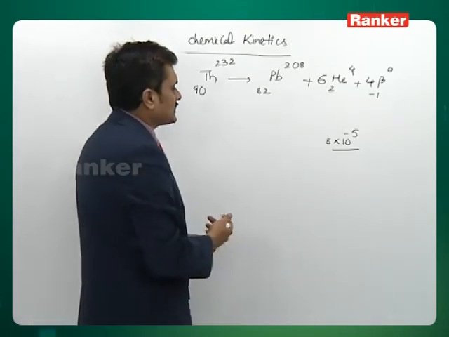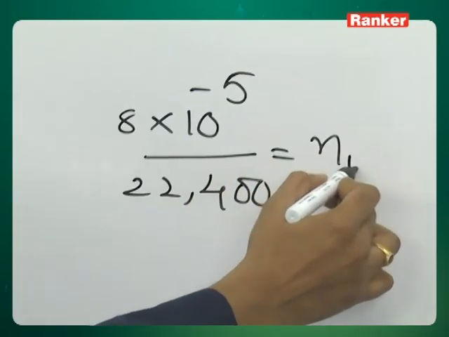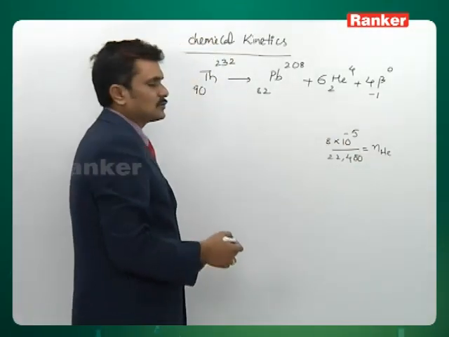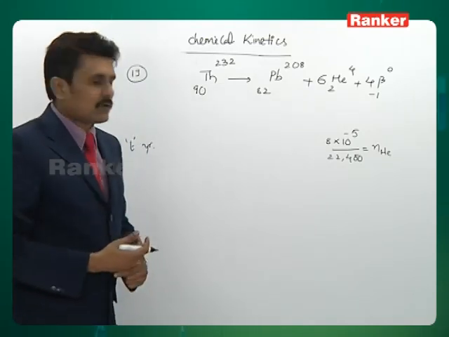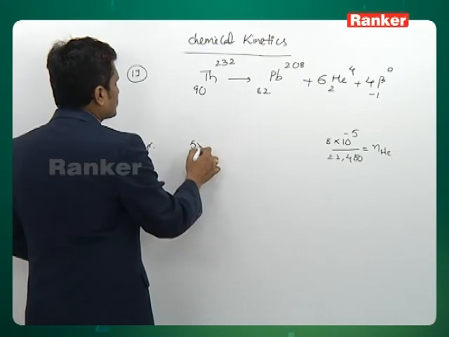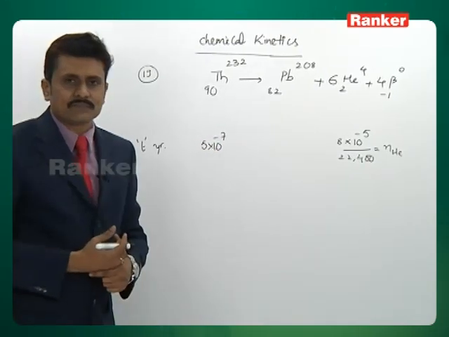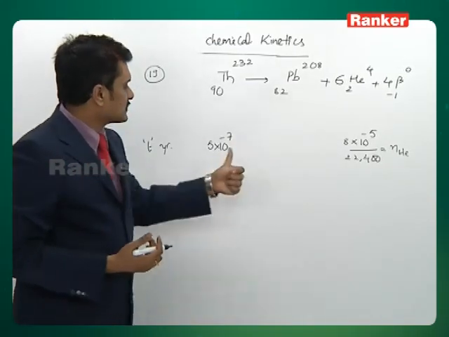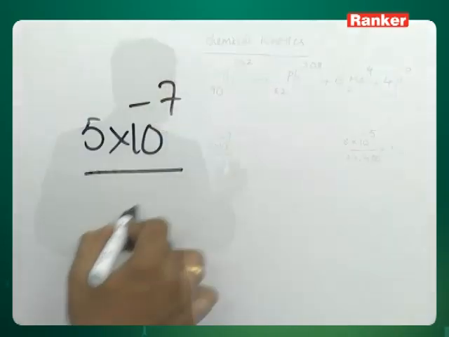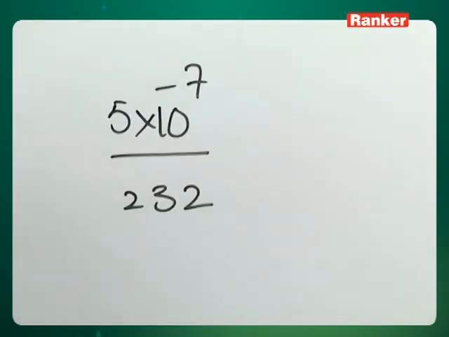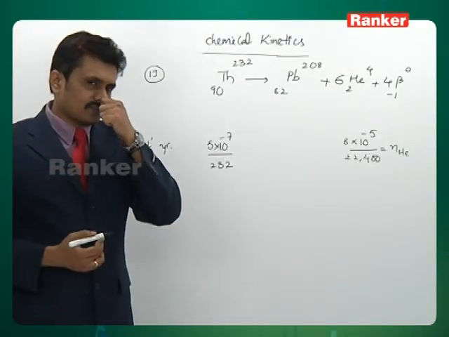Therefore, I will find the number of moles of helium gas present after the decomposition of thorium. The age of the ore is nothing but the decay time. And it is also given that the grams of thorium remaining after the decomposition is 5 into 10 to the power minus 7. Since we deal with the mole ratio, it is better to convert this mass quickly into moles by dividing with the atomic weight. So this is the final mass of thorium that is remaining.